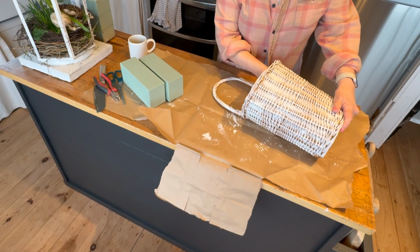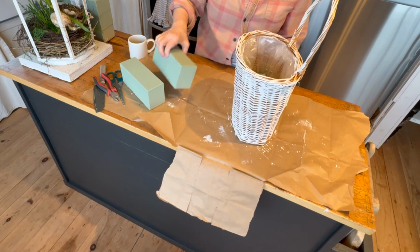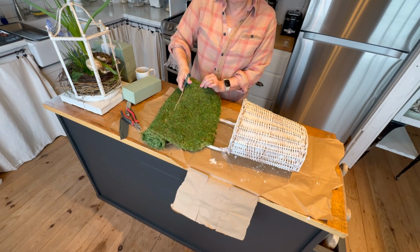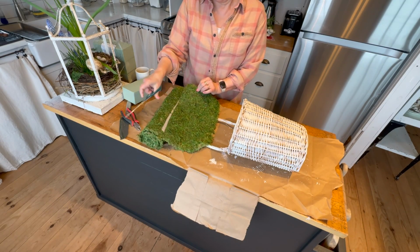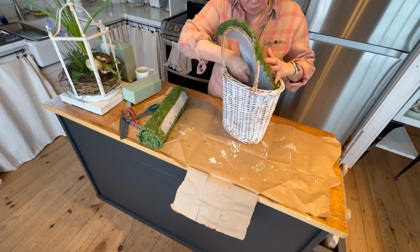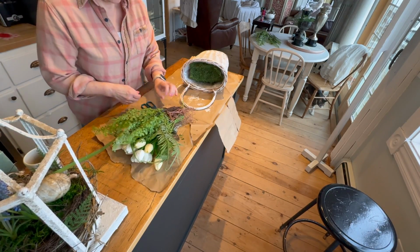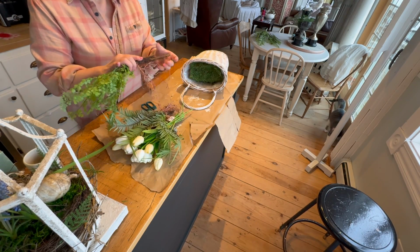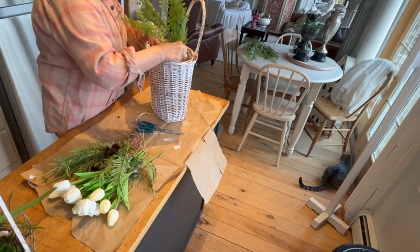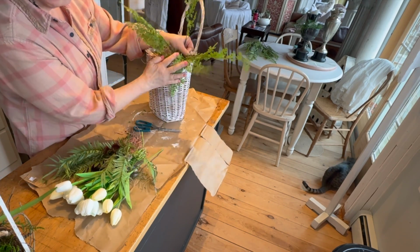I used green floral foam blocks. And then I covered the blocks with sheet moss. I grabbed some of the Real Touch tulips and a few fern pieces from my leftover supply stash. And I'm just going to fill this basket with all of these beautiful spring elements.